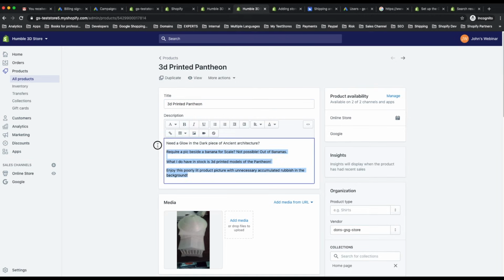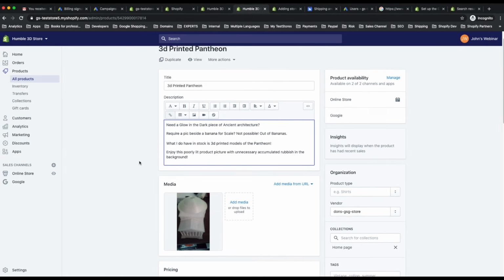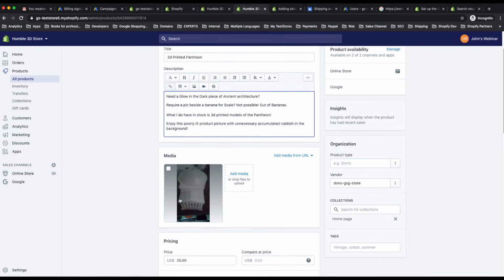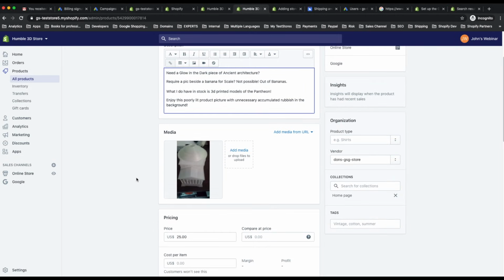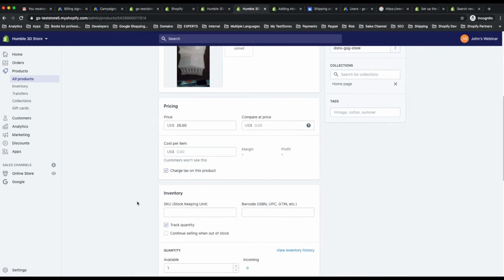So you have to make sure you also have a description. This has to be over 60 characters at least, so you can't just have a short one-line description, but you should also add in descriptive information just for your customers so they know as much about your product as possible. You also have to make sure you have a primary image. We only sync over one image for the Google ads, so the image that you sync over has to be logo, watermark, and obstruction free of the product, so it has to have a clear image of the product. After that, the next basic requirement is to have a price. You can't sell products that are listed as a price of 0. They won't be eligible to use.